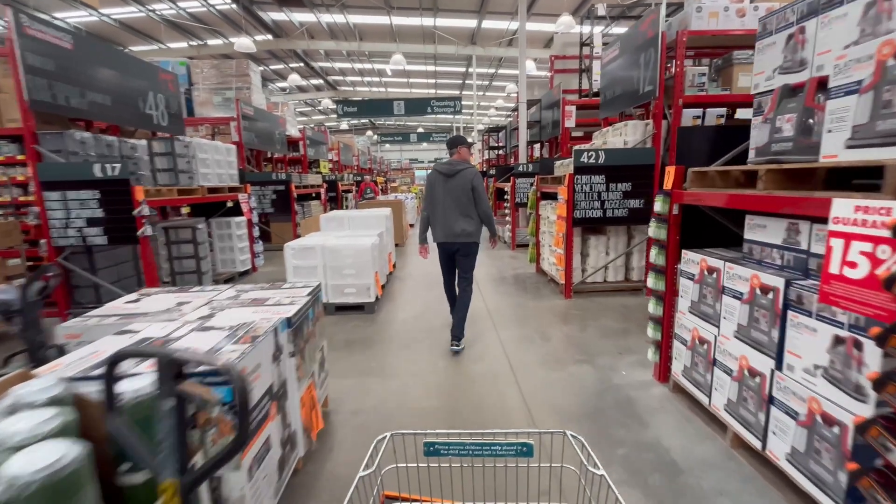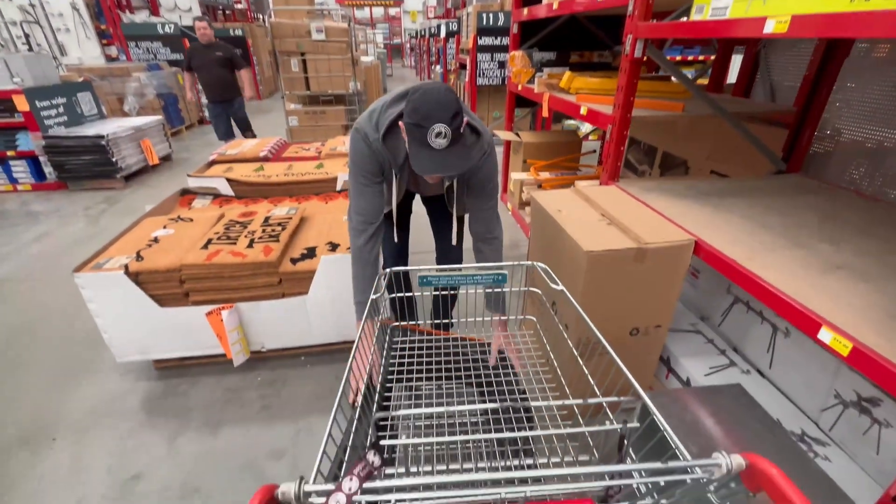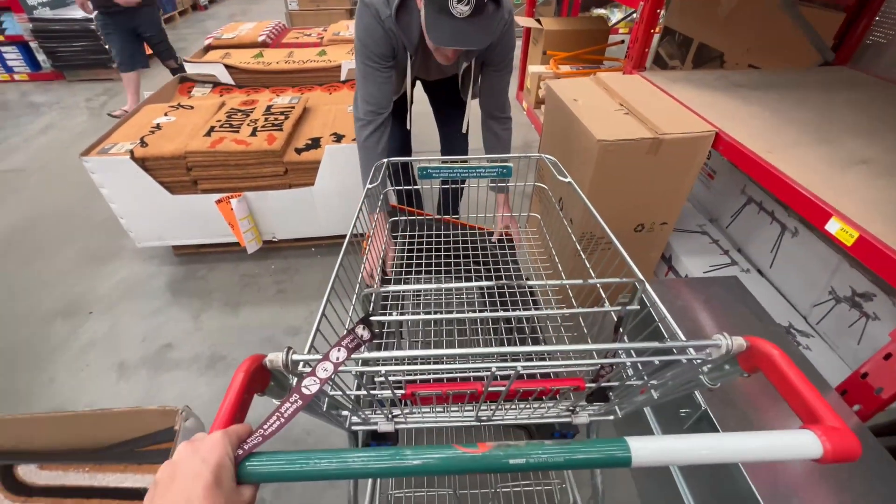We ordered some marine plywood to start figuring out how to build the bed. I did a lot of tool shopping while we've been here — we might have to convert the other cabin into a tool room storage. The entire porthole is just tools and spare parts. Hopefully we'll be able to sell some of these tools before we leave. So if you're heading this way and need some tools — or a car — hit us up.